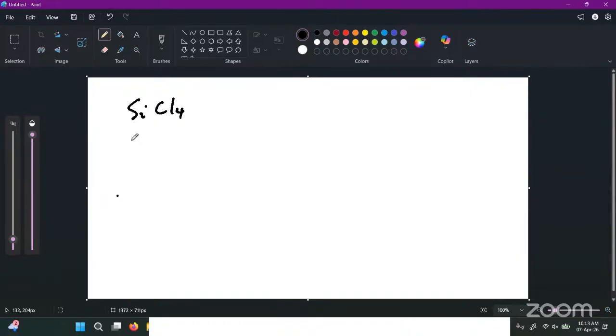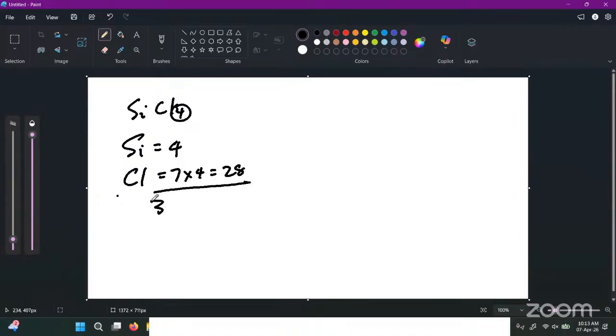Can somebody tell me? Like total valence electrons. Okay, so what's the number of valence electrons for silicon? 4. What's the number of valence electrons for chlorine? 7. But because we have 4 here, we have to multiply that by 4. So 4 7s, 28, right? So that gives you a total of 32 electrons, which will equal 16 pairs.